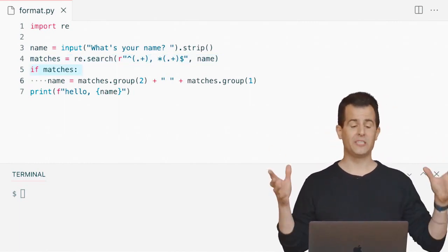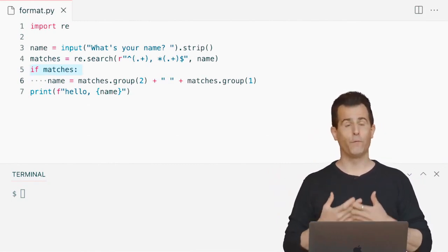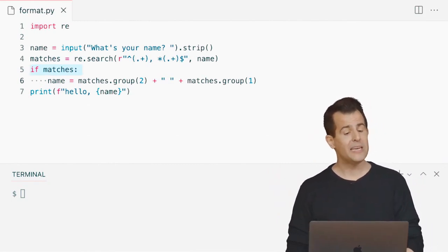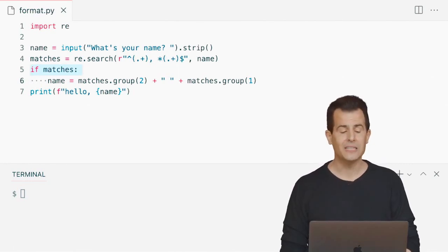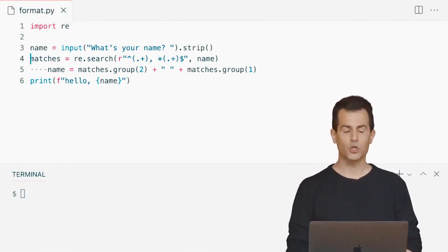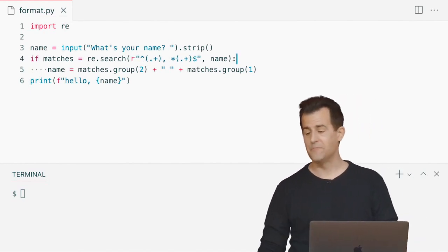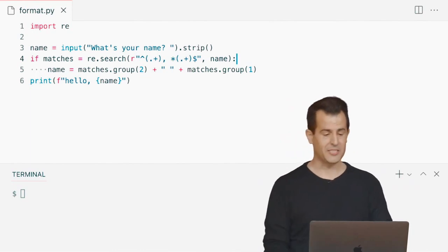Well, it turns out this need to have two lines of code presumably rubbed people the wrong way for too long in Python, and so you can now combine these two kinds of lines into one, but you need a new operator. You cannot just say if matches equals re.search and then a colon at the end. You instead need to do this.